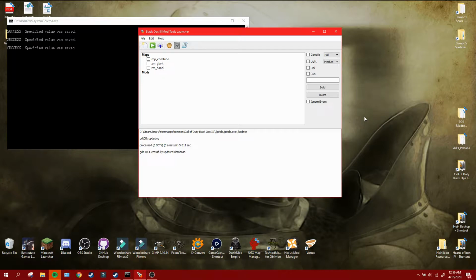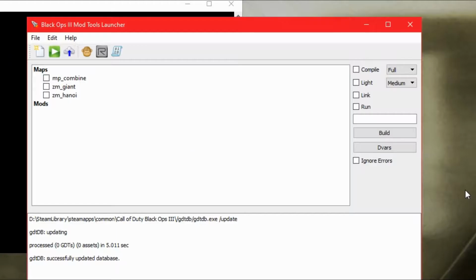My understanding of the mod tools is relatively simple, but I feel like that's to a degree beneficial to a first-time viewer, because the simpler things are, I know from experience, the less likely you are to be driven away from them. I'm way more skilled with the World at War mapping and modding tools, but I've just been messing around with Black Ops 3's, and I felt the need to make a tutorial and explain this to people. There are much worse ways to spend your time.